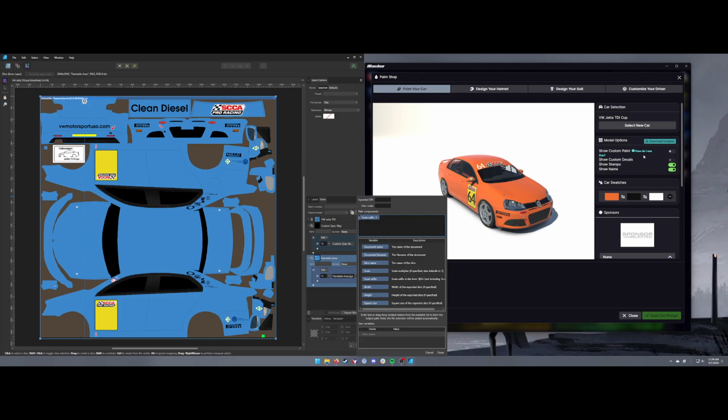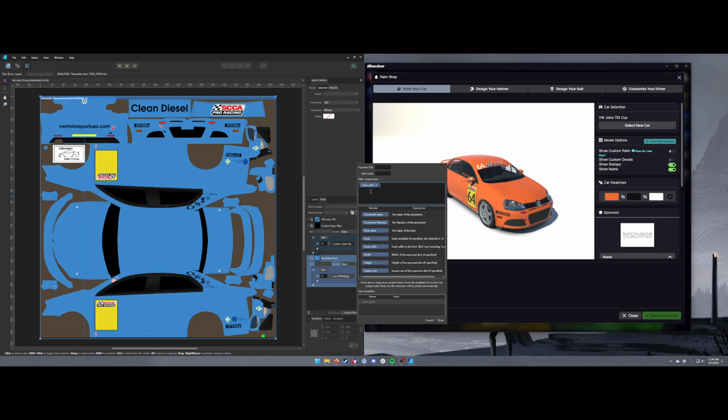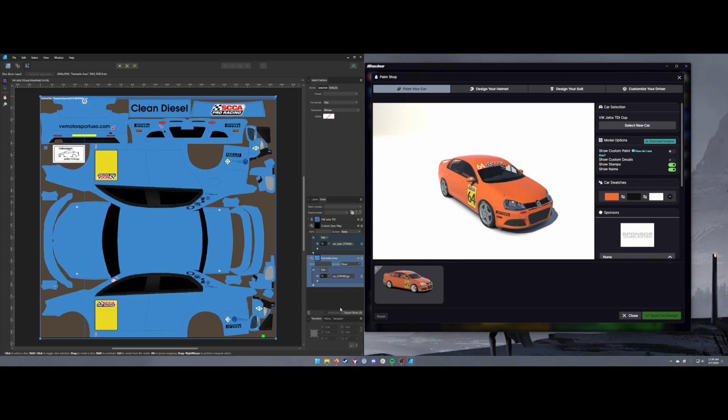If you don't know what to put in here, it's easy. All you have to do is hover over the how do I use this selector. In this case, it'll be car underscore and then your iRacing ID. Mine will be 679448. So here I'll type in car underscore 679448. I'm going to click done. For the spec map, we're going to add another small component. So we're going to do car underscore spec underscore 679448. That will enable the spec map.